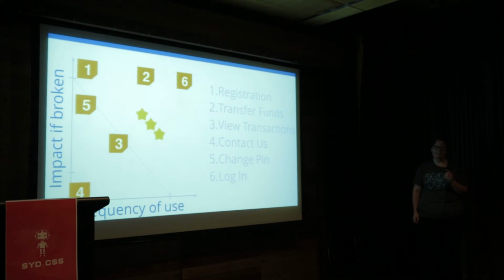So we might mark these things in this quadrant with three stars to go. It's pretty important. We might want to automate testing here first, or do performance testing here first, or you could use this to visually communicate risks with other people within your team, with designers. I use this tool to collaborate around, to get a shared understanding of how important we thought features were, across developers, testers, and designers. This stuff maybe not so important. This stuff, one star, maybe even question why is it even in the app if it's in that area.